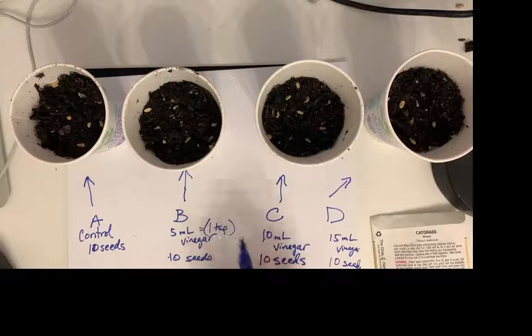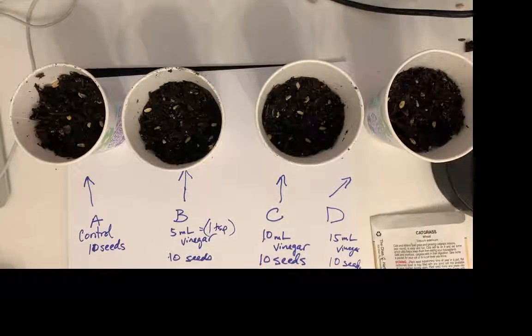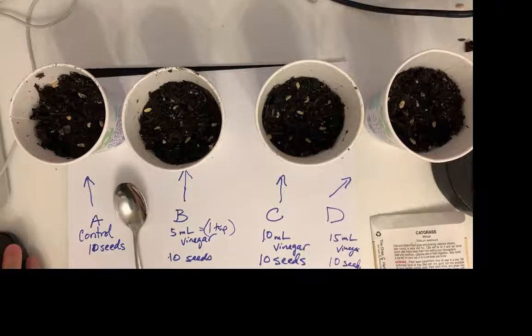Same thing if you're doing the salt and you don't have a scale to measure out 1 gram. 1 teaspoon is about 6 grams, so you can sort of figure that out. It might not be as accurate as saying 1 gram, but you might be able to do 1/4 of a teaspoon, or half a teaspoon and 3/4 of a teaspoon, or something like that. So you have 3 different concentrations. Okay, I'm going to pause this for a second and go get my saran wrap.